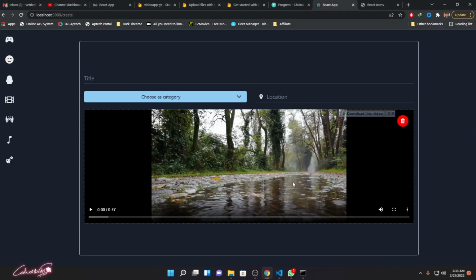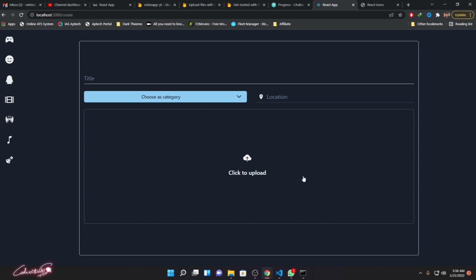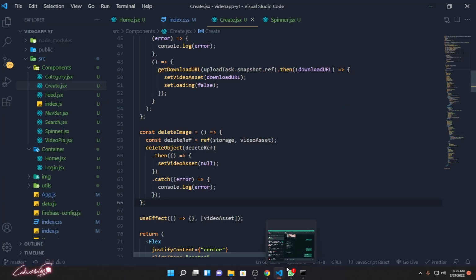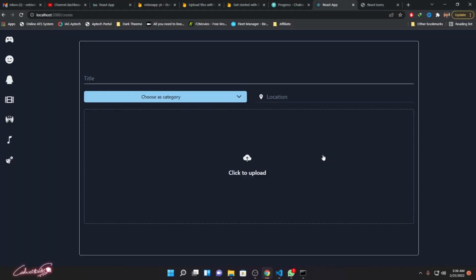Now if I click it, that's cleared and it's loading this. If I go here and refresh it, this video should be deleted right now. Look at that. So that video is successfully deleted. So we successfully integrated the video upload action and the delete action. Next, we want to implement the alert message. When we upload it, it should display the alert. When we delete it, it should display the delete alert. That's what we are going to do next.